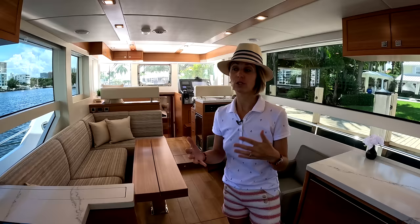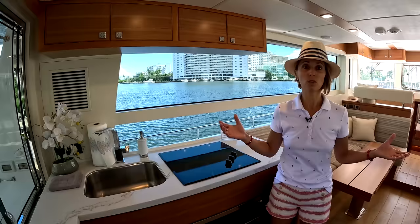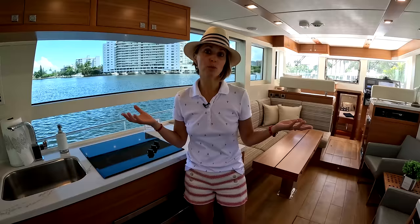I think that would be a few things: extraction, on my list. Extraction fan? Yeah, fan. But if you're going to use it as an entertainment platform, you don't really need it. Since this is a bit of a semi-custom way you can order this interior, I think it's pretty nice that you can just decide. If you don't need it, you're not going to be cooking, you don't need it.